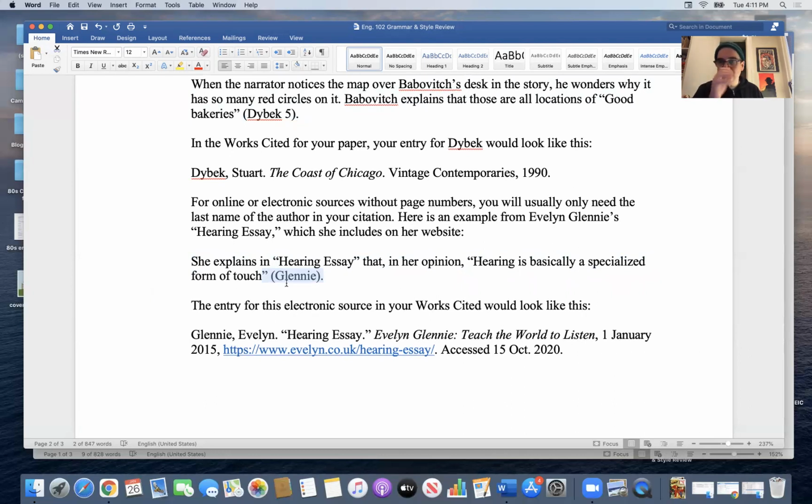Yes, there's some other technical rules that I don't want to go into at this point because I don't want to confuse anyone, and I want to keep it as straightforward as I can this early on. So if you know some of those other rules or you were taught them in 101 about examples where you would change, you might not even have the page number at all at the end of the sentence, or you'd only have the page number. Those are important rules too, but for right now, I just want you to focus on these two so that you don't get too confused about the different variations on these rules.